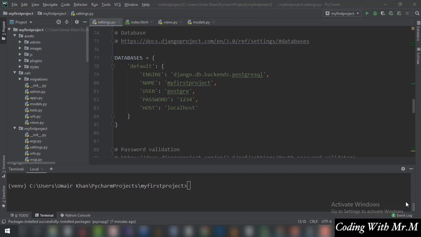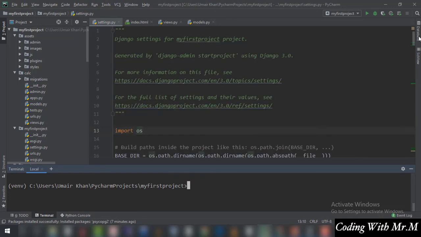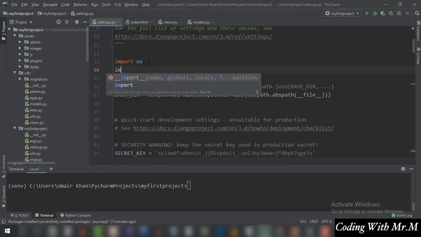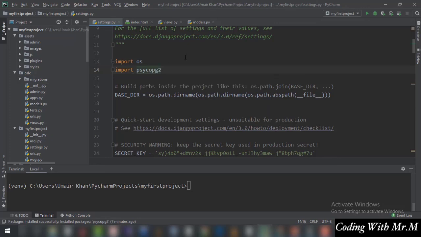So there are two options you can use to install Psycopg2. Either you can just type in pip install psycopg2, or you can just import it. So at the top where you have the libraries imported, you can just type in import psycopg2. Now since in my case it has not generated an error, which it should have, but if in your case it generates any kind of error or a red line beneath psycopg2, what you can do is click on it. You can see that in my case this bar over here is yellow. In your case this is going to be red.